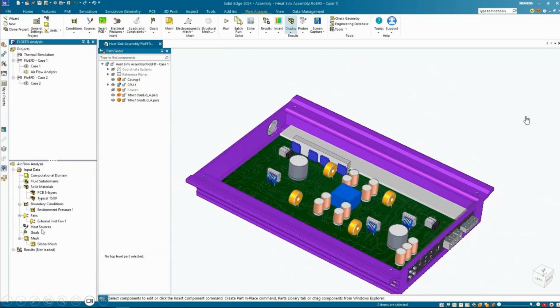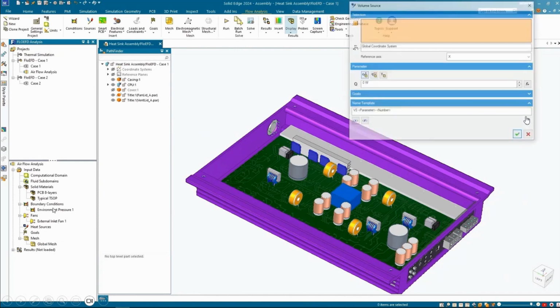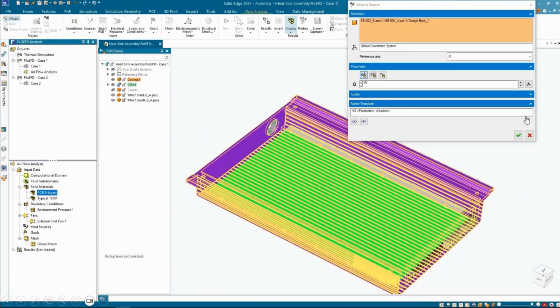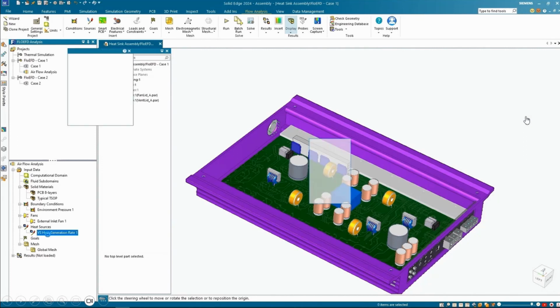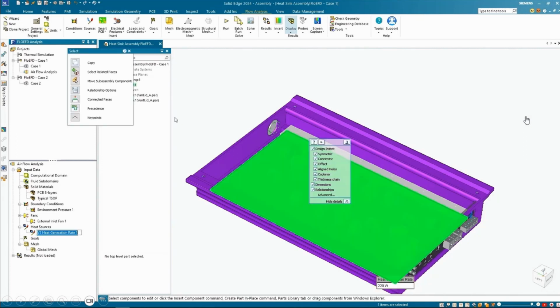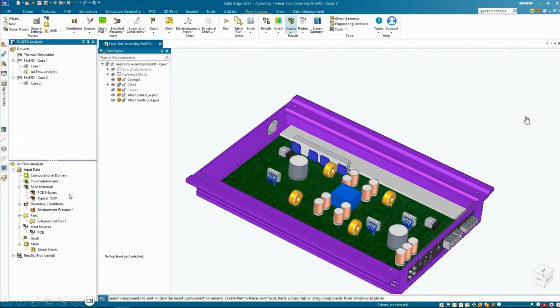So I've defined my fan, and now I need to define a couple of heat sources. I can select the solid materials that I've already defined, so the PCB and the transistors. I can rename some of these parameters as well to make it easier to follow later.